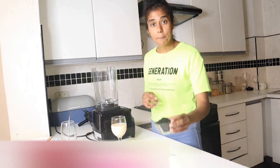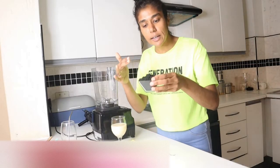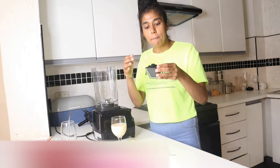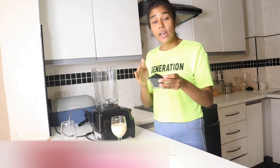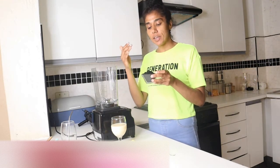Let's begin. So, in terms of the ingredients, first we require some activated charcoal. I'm not sure if you guys can see this already, maybe I'll bring it up to the screen. But basically, activated charcoal, you can get it from any pharmacy, even retailers now stock this. Make sure it's food grade. It is not the charcoal that we use for a barbecue or a braai here in South Africa, so please don't use that. But get the food grade medicinal activated charcoal.